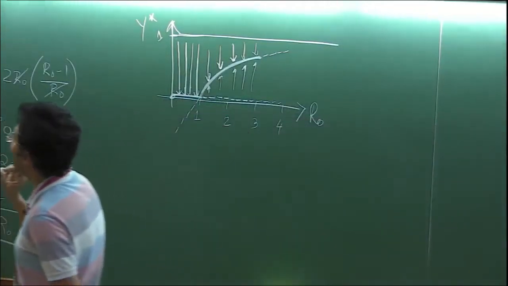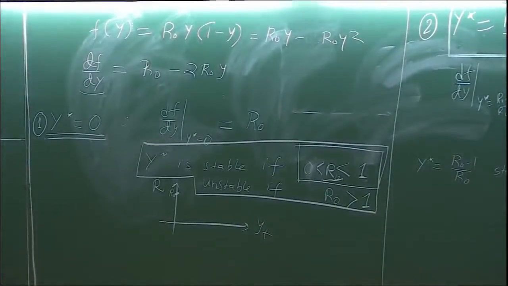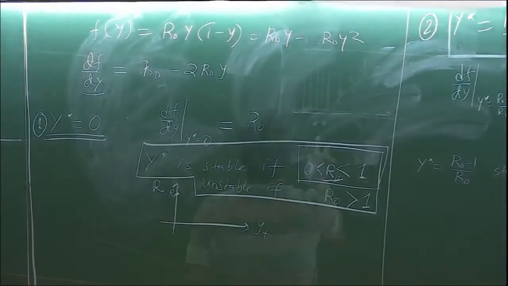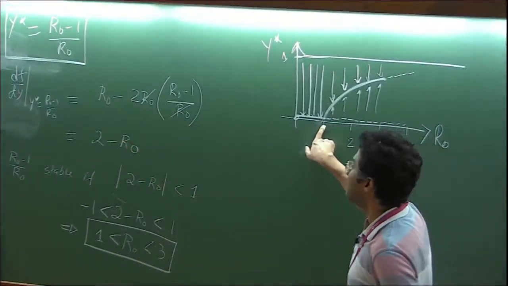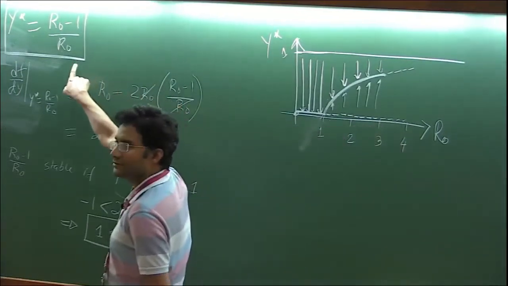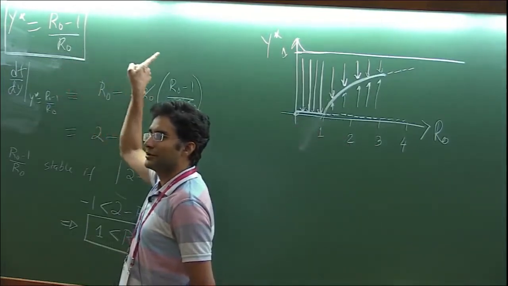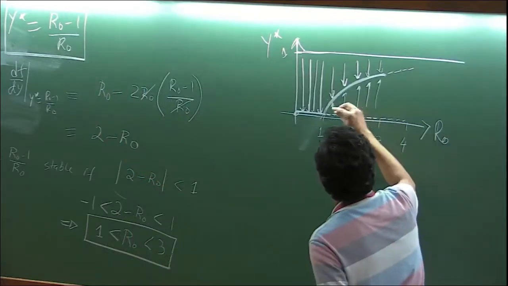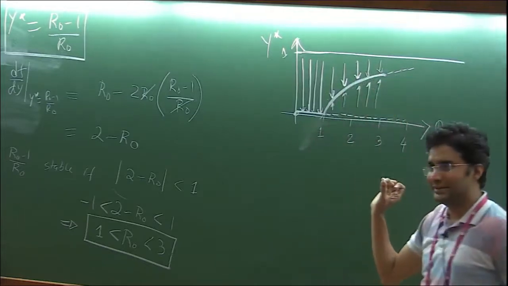What's the other equilibrium? This one. For values less than 1, this equilibrium doesn't make biological sense. So I recommended let's not even write that. I won't even plot this function for R0 less than 1. But for R0 between 1 and 3, I just compute the values. At R0 equal to 1, this is 0. At R0 equal to 3, this is 2 by 3. And this is the line connecting that 0 and 2 by 3.